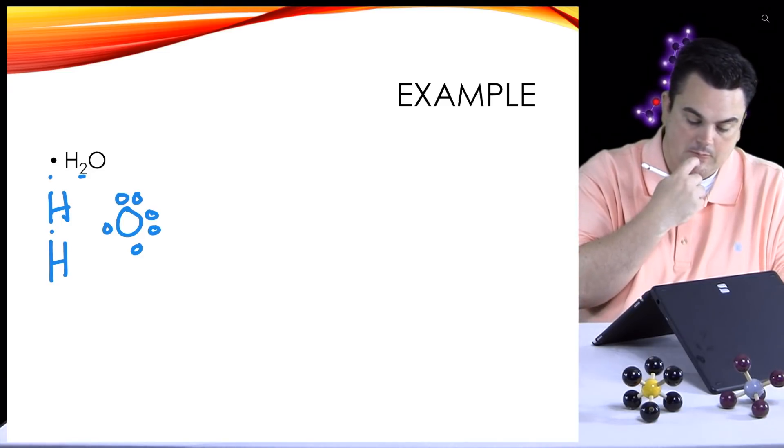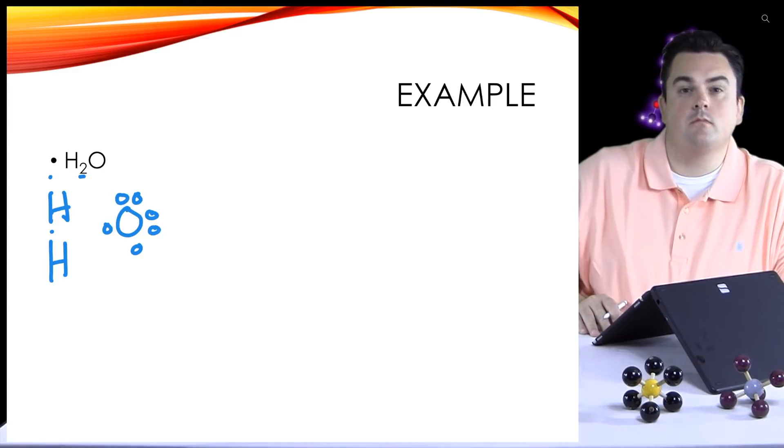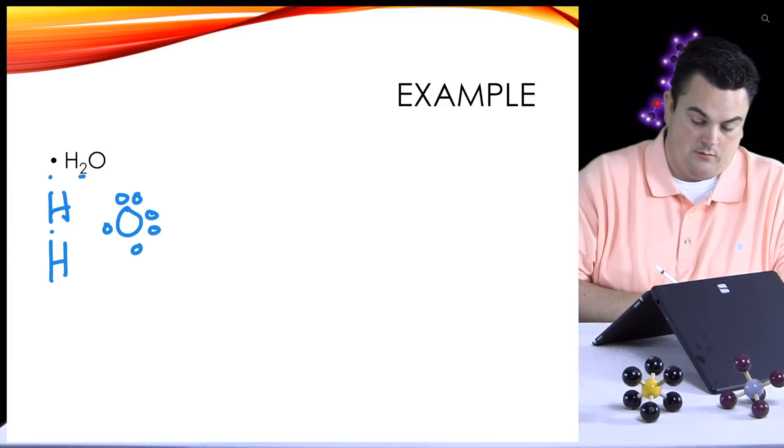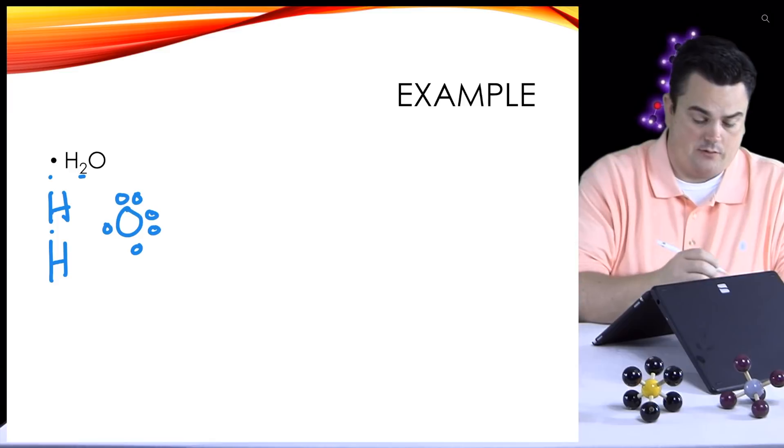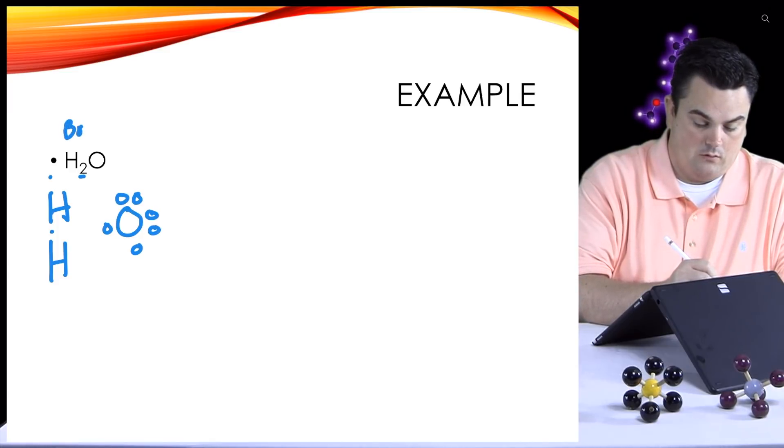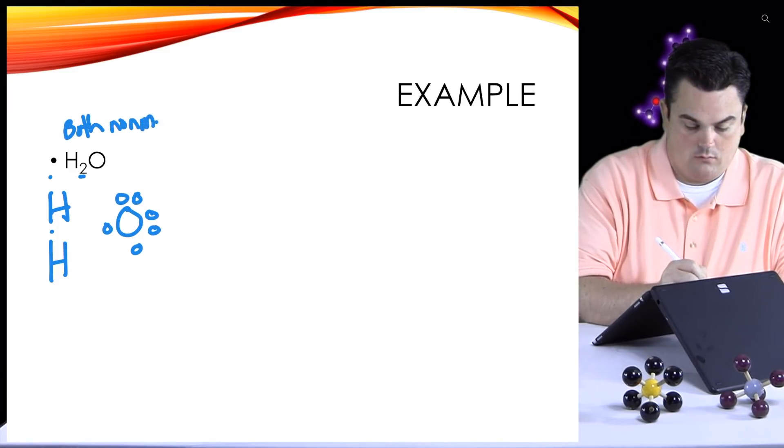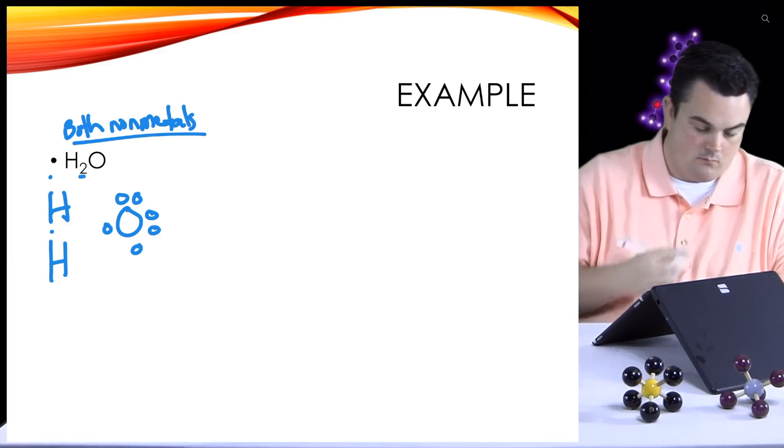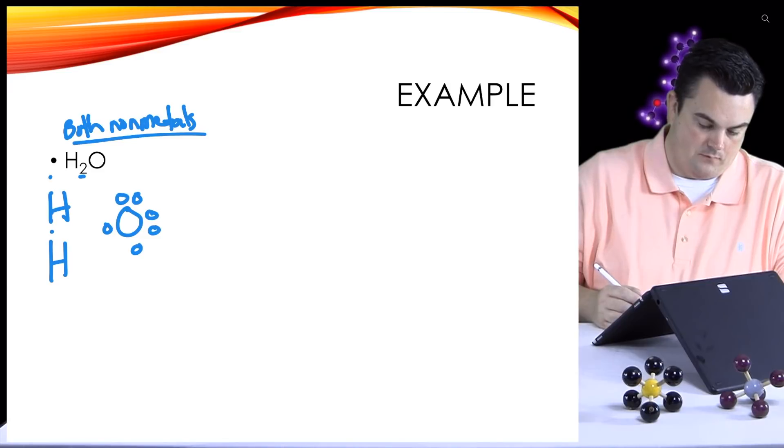Now, it is important because there's always the possibility that this could be an ionic bond and not a covalent bond. We should actually categorize those elements. How would you categorize hydrogen and oxygen? They're actually both non-metals. So if they're both non-metals, now we're sure that it's a covalent bond where electrons will be shared.